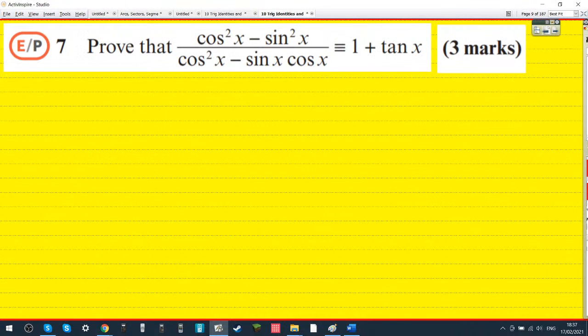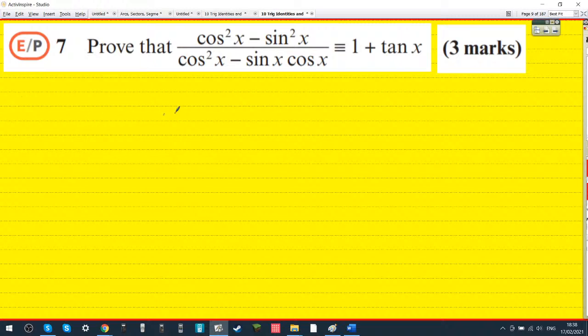Okay. Any idea how we do this one? So we want to get tan in the fraction. We have an algebraic fraction, so what I'd recommend is you fully factorize the top and bottom and then simplify from there. So let's say the bottom, anything you can factorize? Cos x. Yeah, cos x. What do you get?